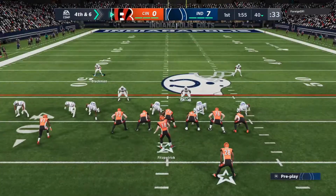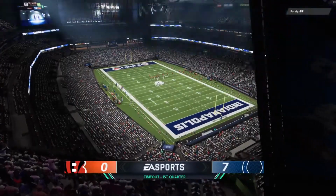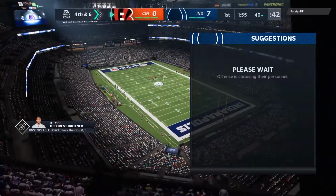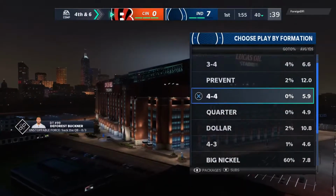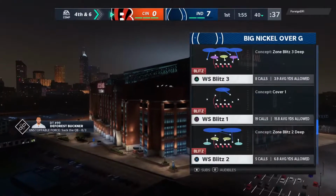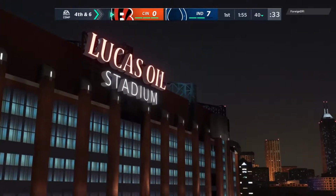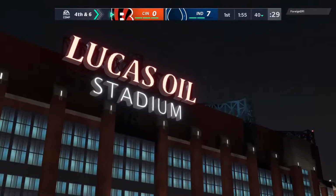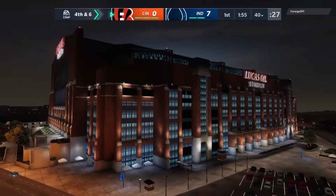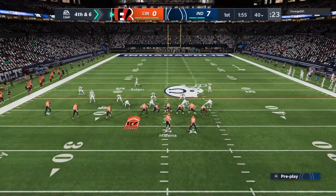So they're going to come to the line here, and it appears trying to go for it on fourth. Now the defense going to use the first of their timeouts. They'll have 2 remaining as we step aside here in this first quarter. And they're going to at least line up to go for it here on fourth down.